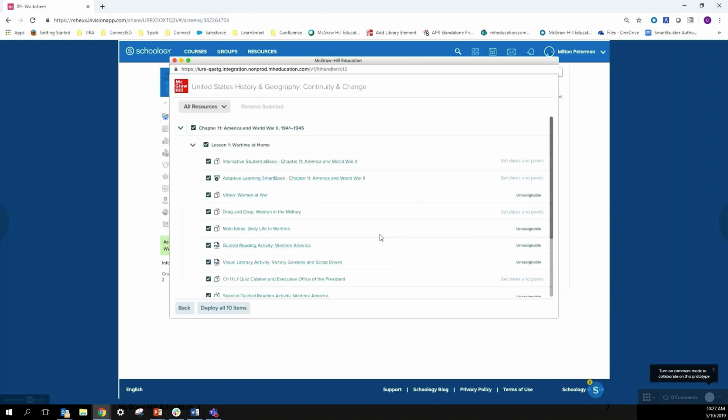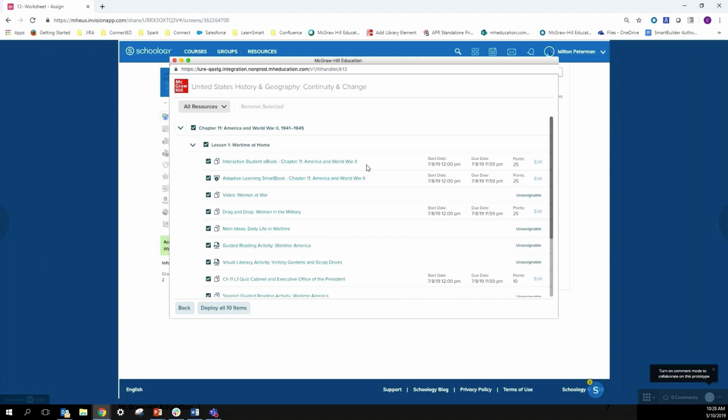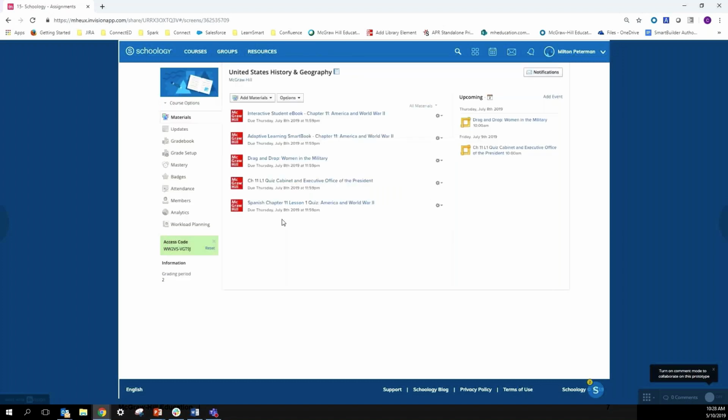So this next screen is where all of the assignment details are handled, such as points and due dates. You can select them individually, or we'll also have bulk features so you can assign points and due dates in bulk. Do a quick example here. Once I have everything the way I want it, I've selected the resources that I want to assign, I've set points and due dates, I can deploy those assignments to Schoology, so that way they'll appear as assignments in Schoology. From this point, students can access these assignments, and then they can complete them in McGraw-Hill's platform. When they finish, student scores automatically sync back to the Schoology gradebook.